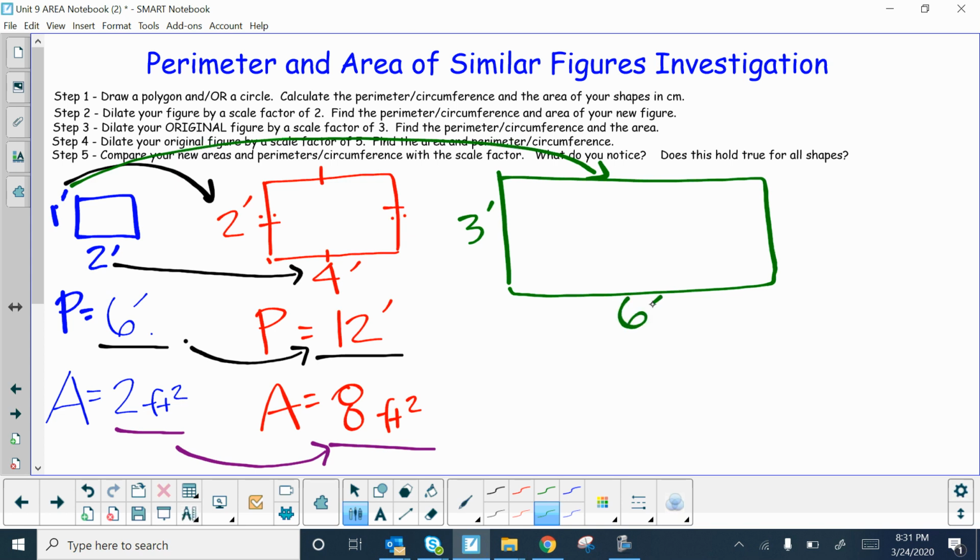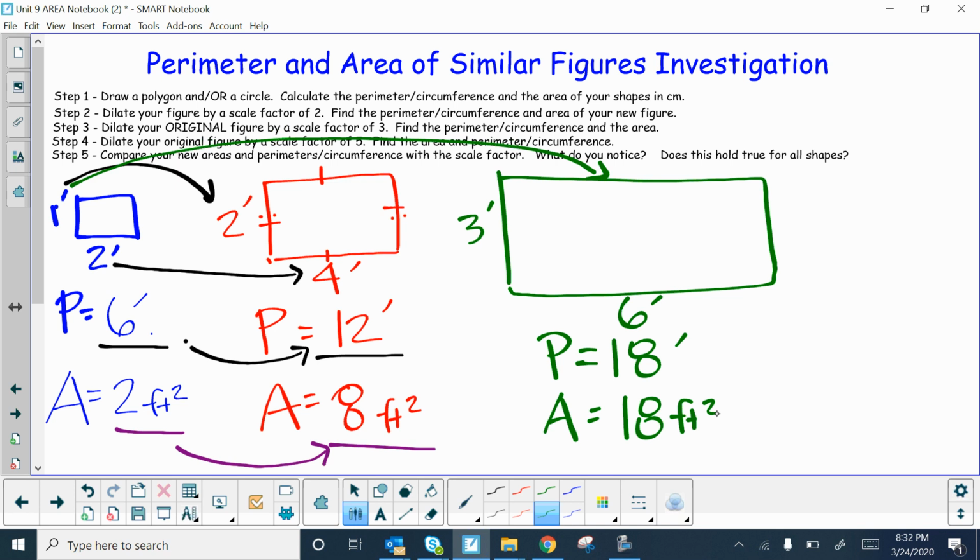So let's do the perimeter of this. So the perimeter is 6 and 6 is 12, plus another 6 is 18 feet. Now the area is going to be 3 times 6 is 18 square feet. And yes, you can have the same value for the perimeter and the area. It's in different units. Remember that. This is 18 feet. Down here is 18 square feet.